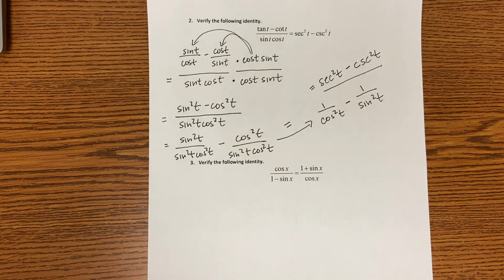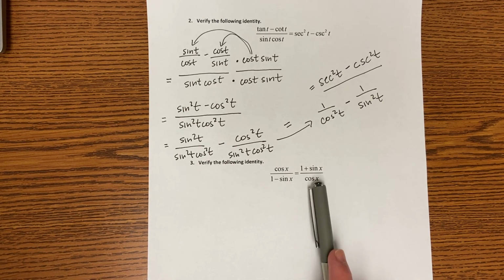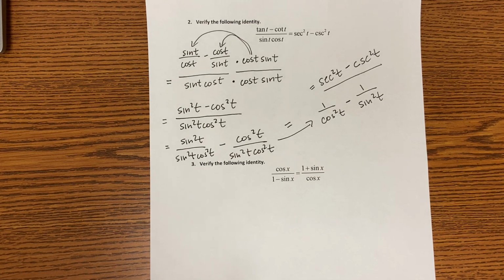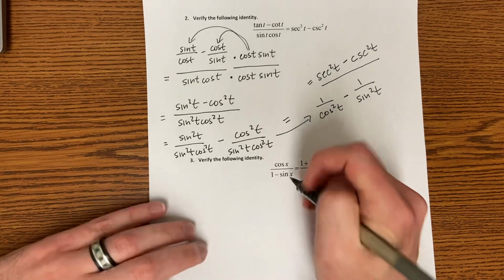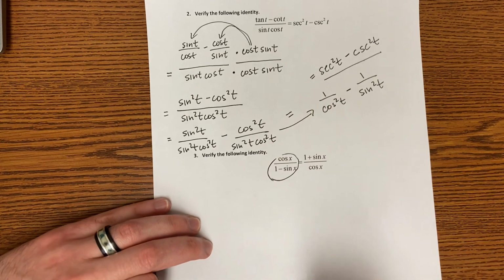Now looking at number 3, these look kind of similar to each other in terms of difficulty. I kind of think that the right side with its complicated denominator is harder to work with than a complicated numerator. Just as a concept, it's not always true, but it tends to be true. But there is one thing that's really important that we're going to start with from the left side just because.